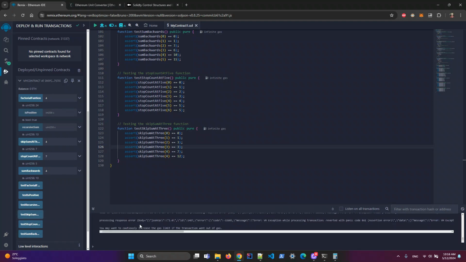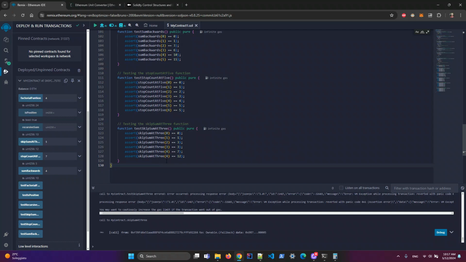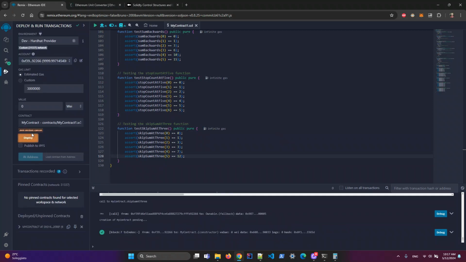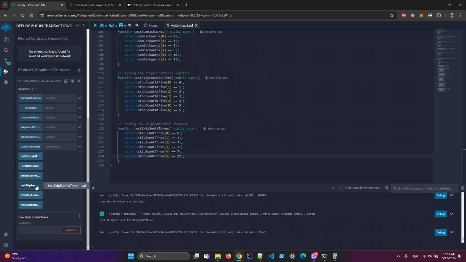here it gives us an error, because here it should be 5 and not 4. So if we deploy this function again, test skip sum at 3. Okay, now it works.